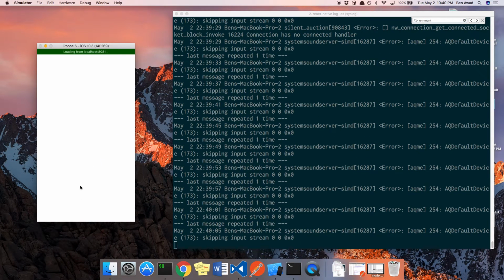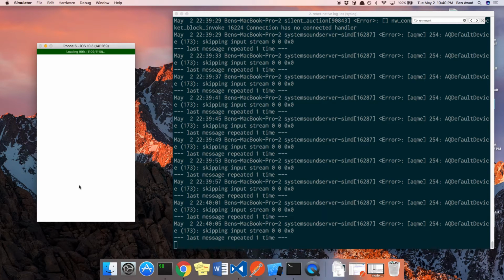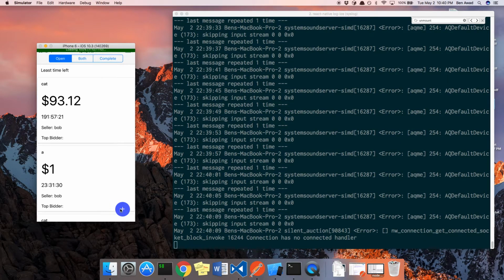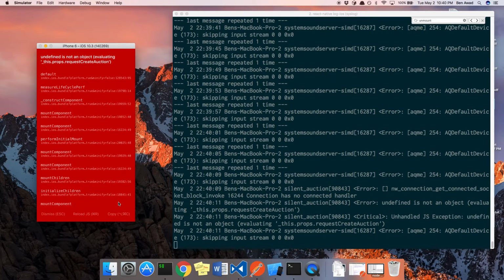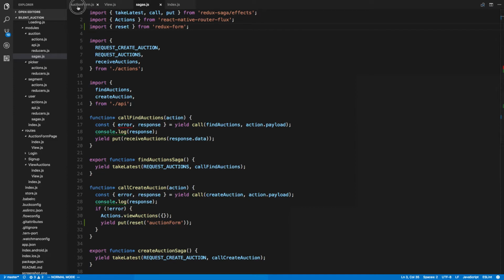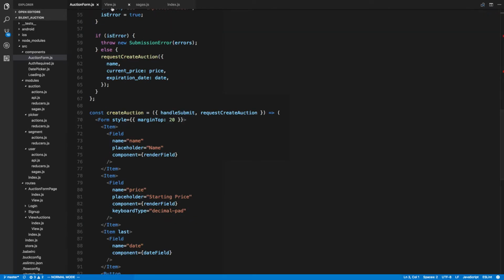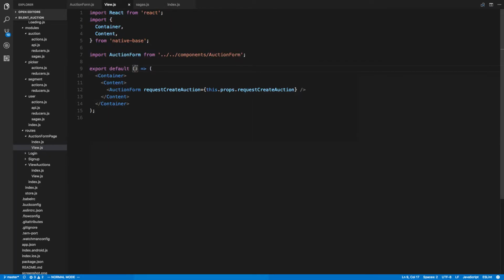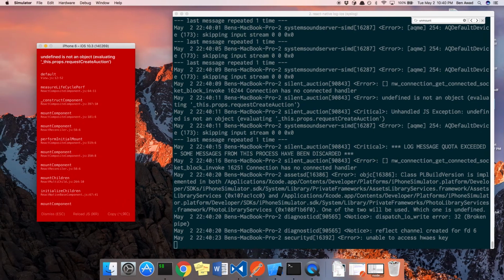Alright. Now we can give that a try. So now we, oops. And the problem is I made this a pure function and I just forgot to get rid of this. Oops. So instead of doing this.props, the props are passed in as a parameter here, so we can just grab what we need from that like that. Okay.